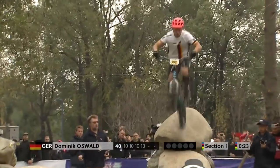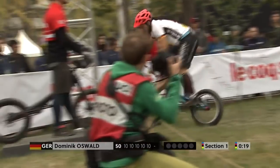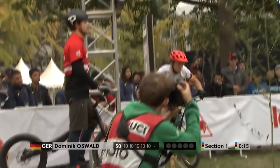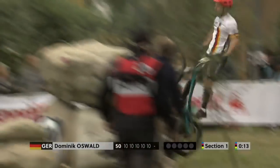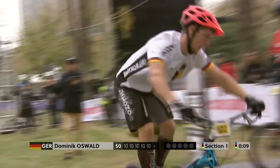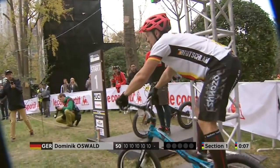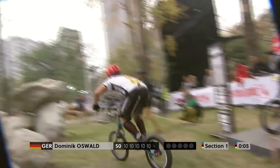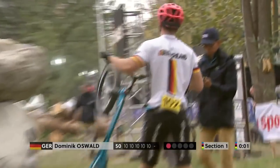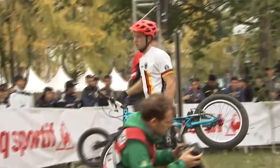Just look at how fast he's going. Still 22 seconds left, and he's got one gate left. Can he get 60 points? Come on, here's the big hook. Let's go, let's go. Yes! Oh, is he through? 10 seconds, he can have another crack at this. It's got to be quick. Just gassed there, I think. 50 points. That was a good effort, though.